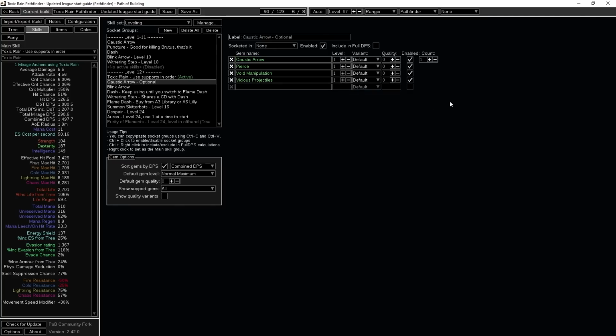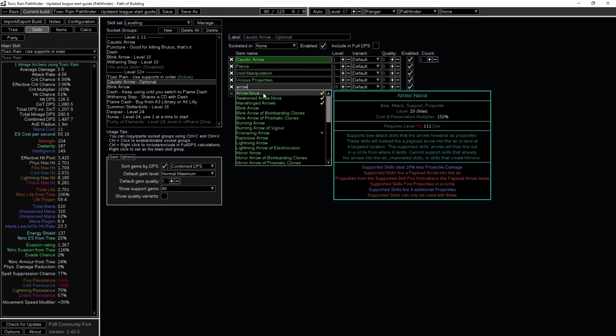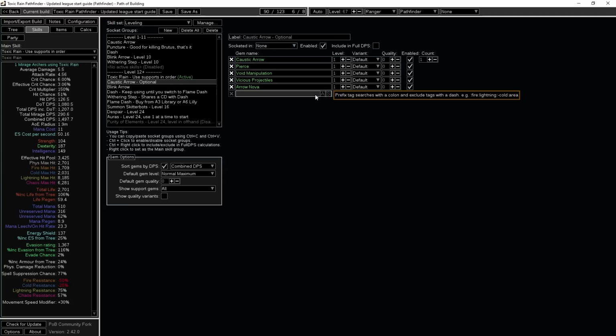And then I wouldn't switch over to using the Arrow Nova support because it has that big negative damage multiplier. I wouldn't go into using that until basically after the campaign is done. But it's up to you. You can use it earlier on if you want for more screen clear but less damage. It's definitely an option. I would not go that route.